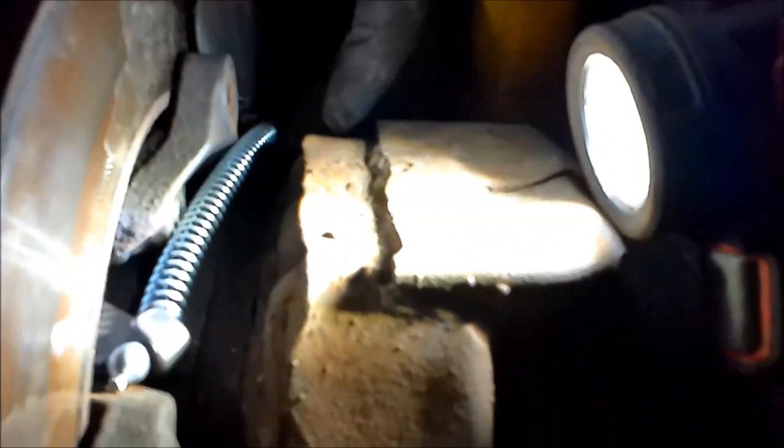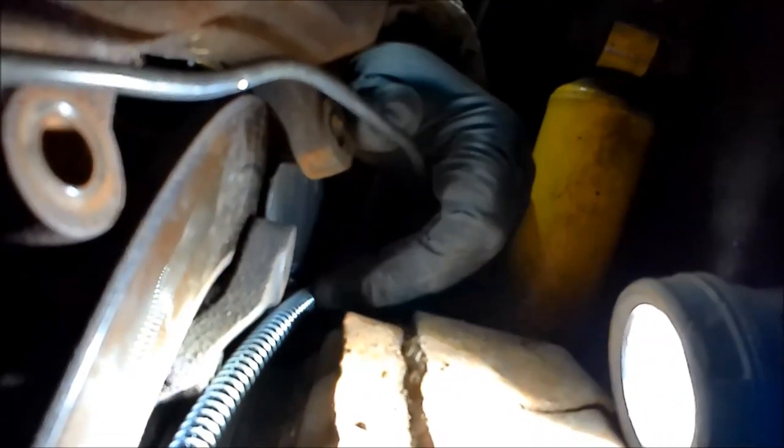Right here. So I think I'm going to try to start this side first, and then we'll go on to the other. All right, I'm going to try to show this. See, it's hooked in the lever here that goes into the parking brake shoes, and the spring is in between. Where's my finger? Right there. The spring is right here on the bracket. I don't know if you can see it or not there.